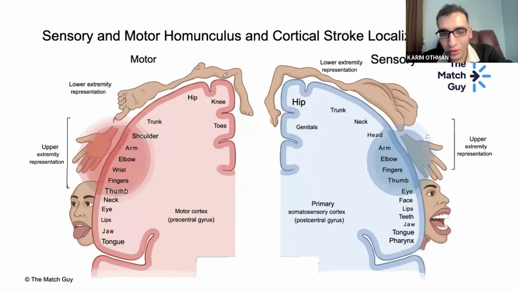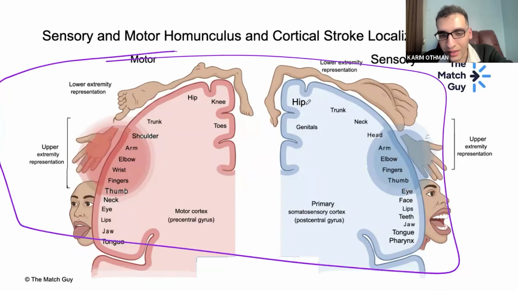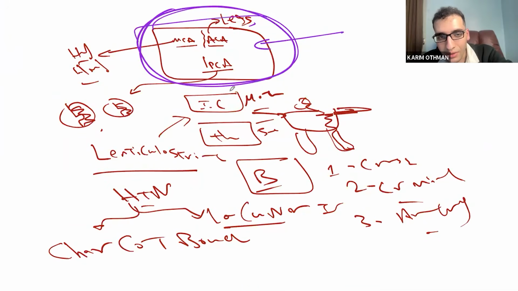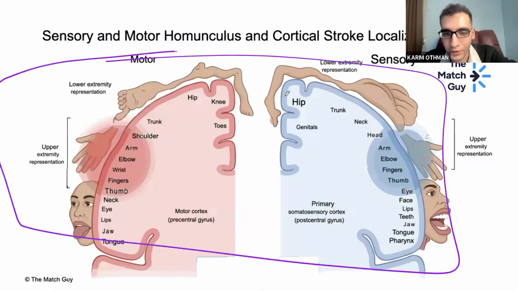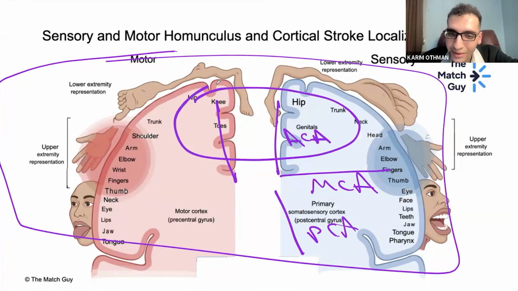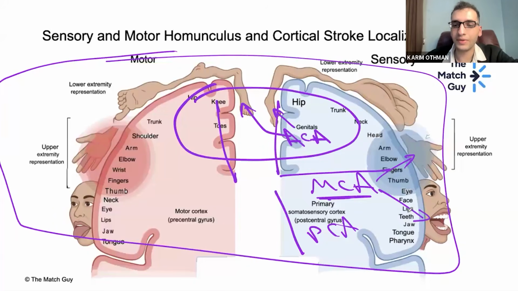Okay? Now, one thing is that this is the brain. So this part here is literally the same as this part. That's the same as the brain here. Anterior cerebral artery, middle cerebral artery, posterior cerebral artery. I will prove this for you. So here, what's here anterior? Anterior cerebral artery. What's here middle? Middle cerebral artery. And what's here posterior? Posterior cerebral artery. And it makes sense because we said anterior cerebral artery will supply the legs. It makes sense. And we said middle cerebral artery supplies the arm and the face. So can you see it makes sense on the homunculus? And it's pretty easy now since we can visualize these things.